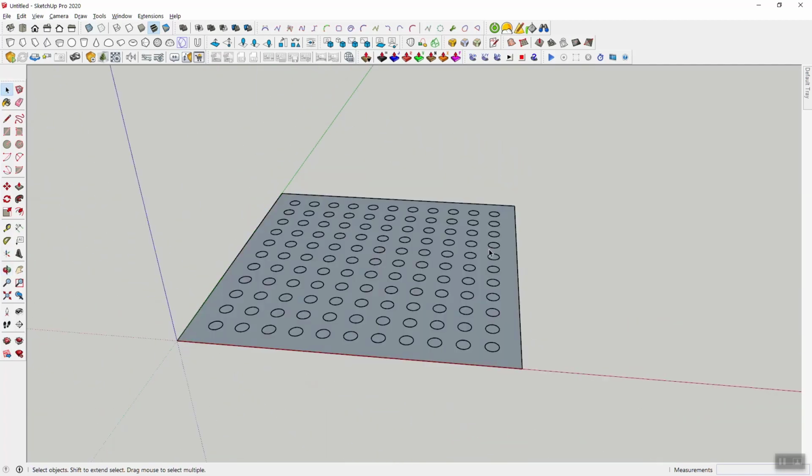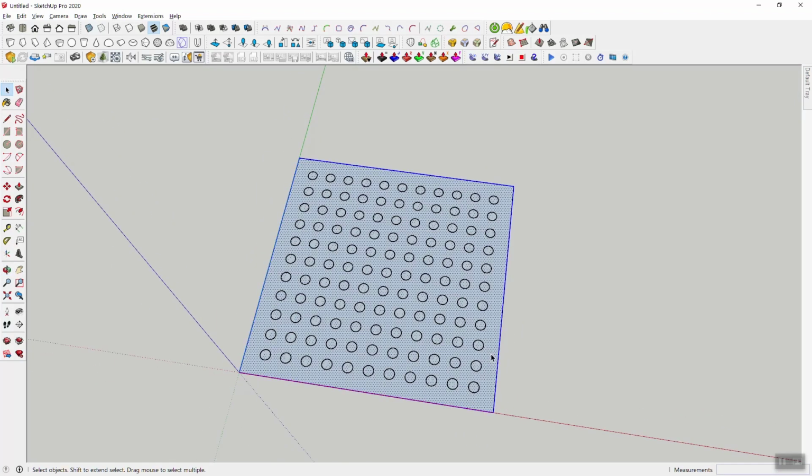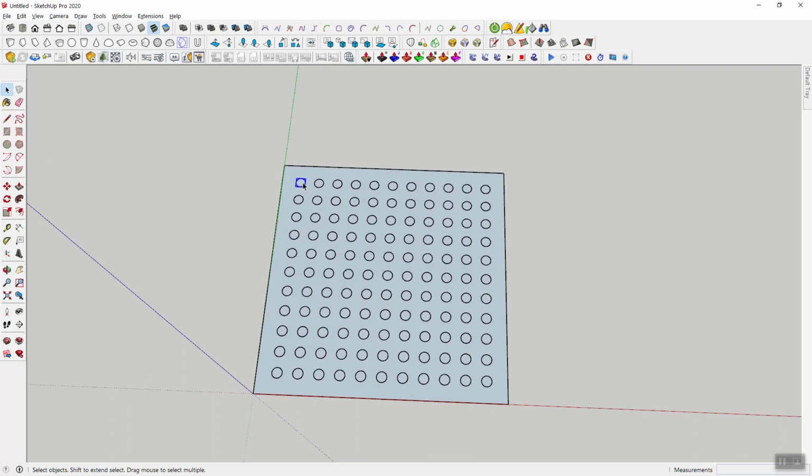Okay, so what do we have here? This is just a plane at this point. Right here, I didn't group the plane, and it's just my reference, as a matter of fact, because all I'm scaling are these guys here. Now these are components, and since they're components, they're scalable with the Scale by tools.